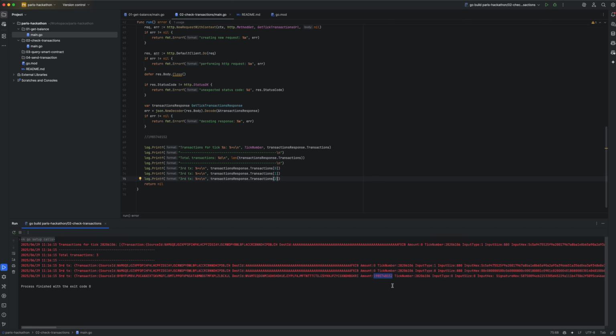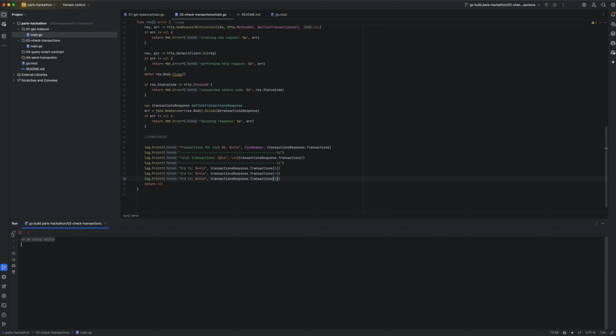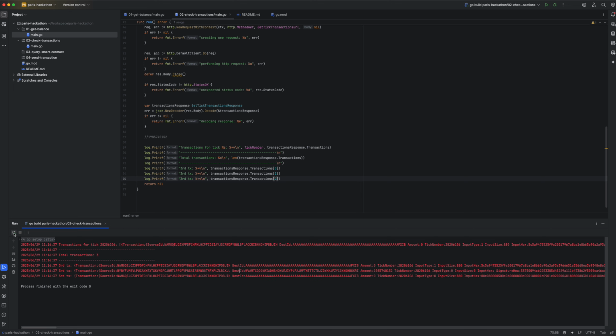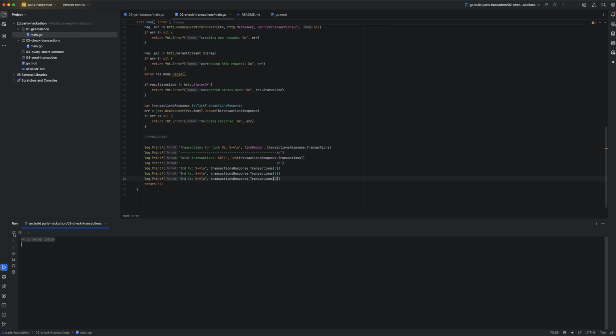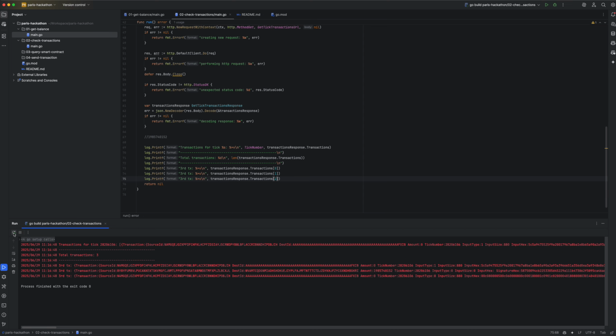This is the transaction. If we refresh, we'll see that the order is not the same all the time. Now it's the third one, now the second one, now second, third. This is the amount here.